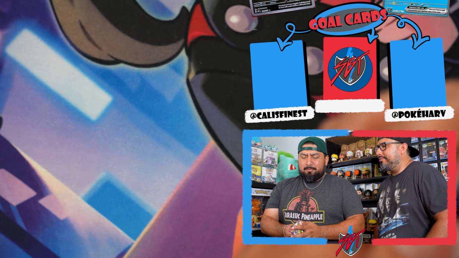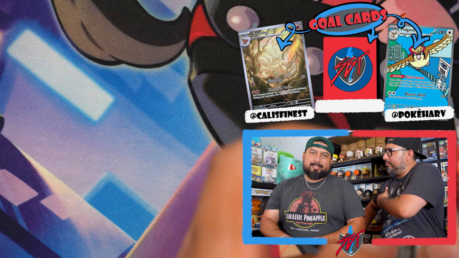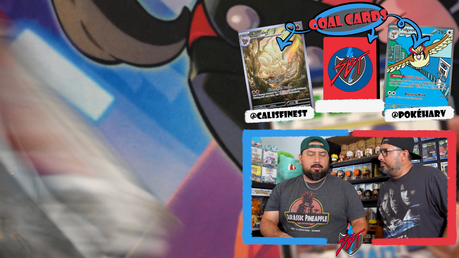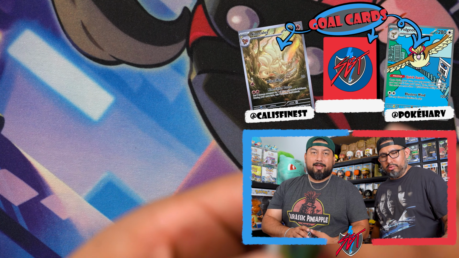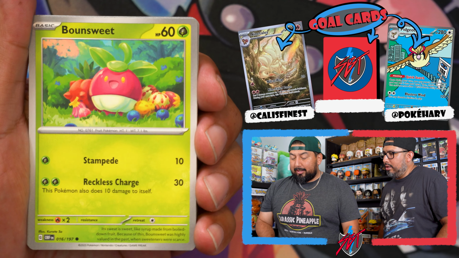Here we go. Someone, I'm gonna put the comment right here. It said, I already packed the Pidgeot SIR, so I wanna get the Cleffa. Thanks for rubbing it in our face. I packed it. The what? In the live.